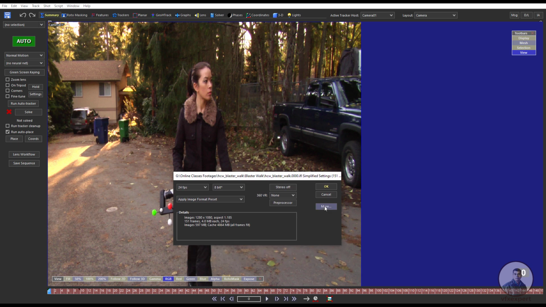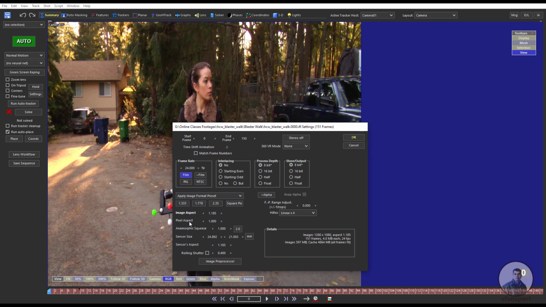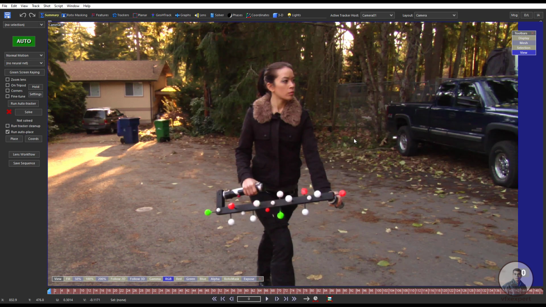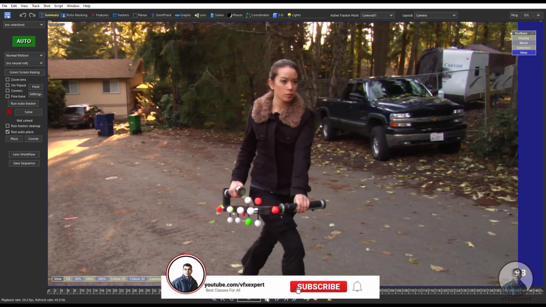So now we just have to click on this More. So on the bottom side you will get this option, pixel aspect ratio. Simply we have to type 1.5. So this totally depends on your camera information. Now after this we have to click on OK. Now you can see this is our shot here. After this you can play this shot and check your shot.